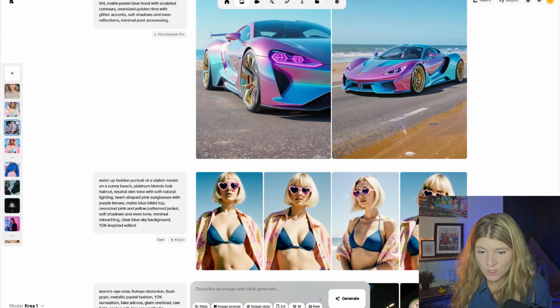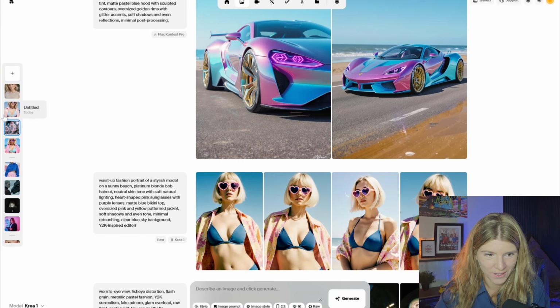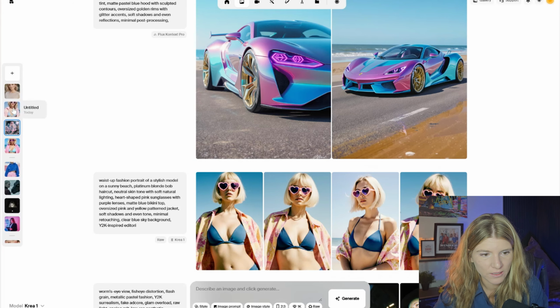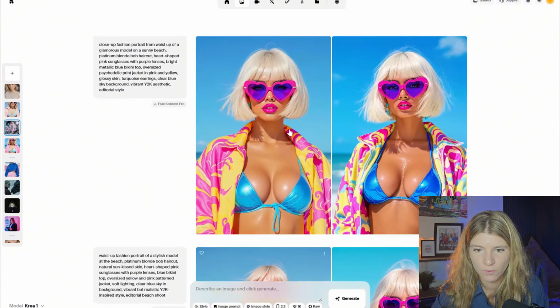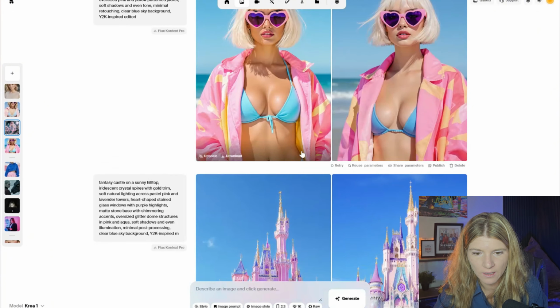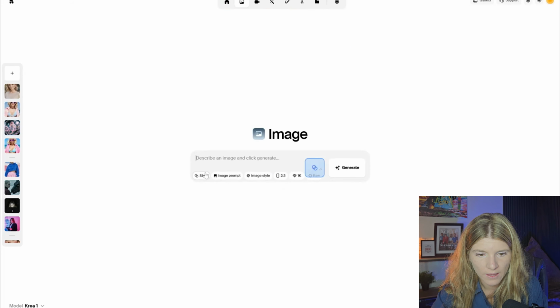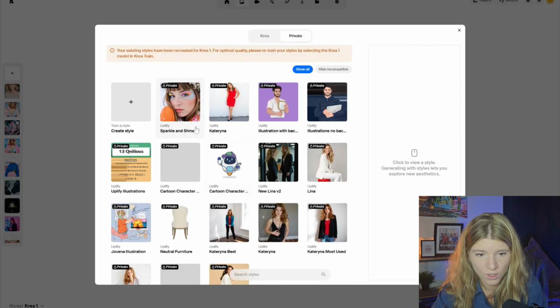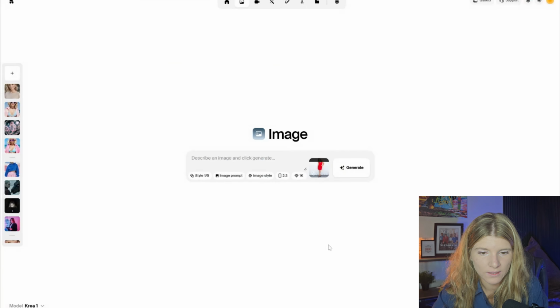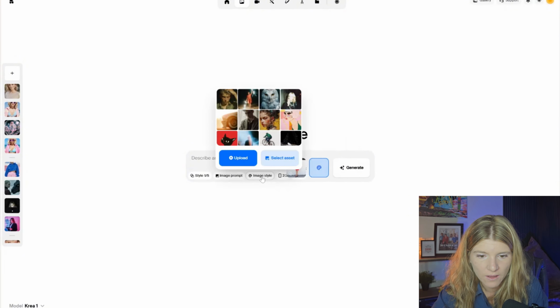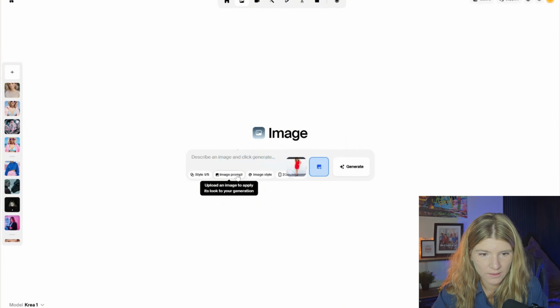And the next step is to get our face on these images, right? Which is going to be super fun. So what we're actually going to do is save the picture we liked. Like I already did, I just click download here and it saves to your folder. I already saved that. And we're going to start a new session and then select the style first. You're going to click your avatar, the one that actually generated. Then you're going to find the image prompt. When you click on it, it opens up your images. You can select the one you liked and add it right here.